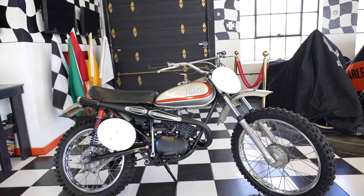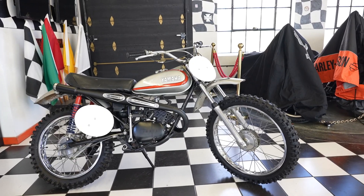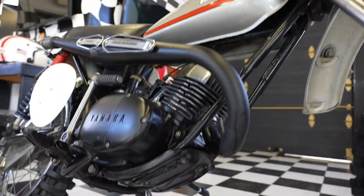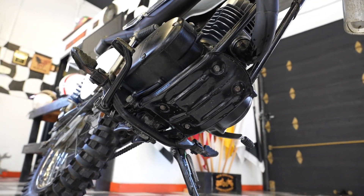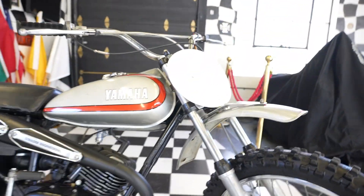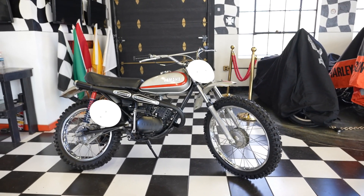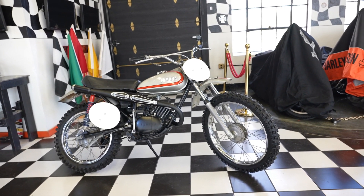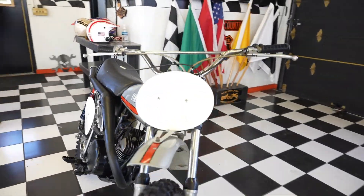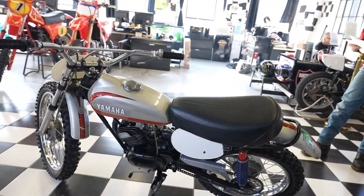Two-stroke mixed at 32 to one. It's got a new fuel cap, new fuel line. Removed, disassembled, and cleaned the carb. Throttle cable was lubed. Adjusted the clutch, replaced the transmission fluid, and put a new kill switch on it. Other than that, this is exactly the way it came to us — excellent original condition. Even the shocks are in beautiful condition. Those look like an aftermarket upgrade, like a Kony or something. But they work good; they held me pretty good at 220 pounds. Bike was steam cleaned, polished, waxed, degreased. Touched up the frame, repainted the exhaust, cleaned up the engine a bit.